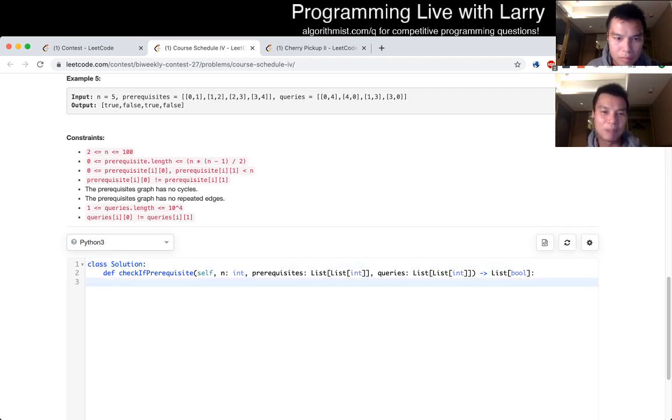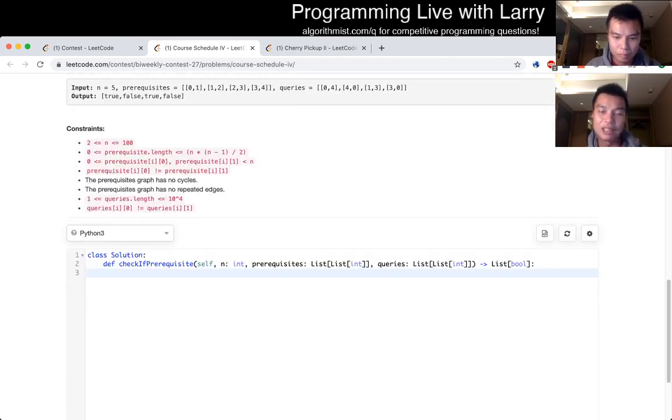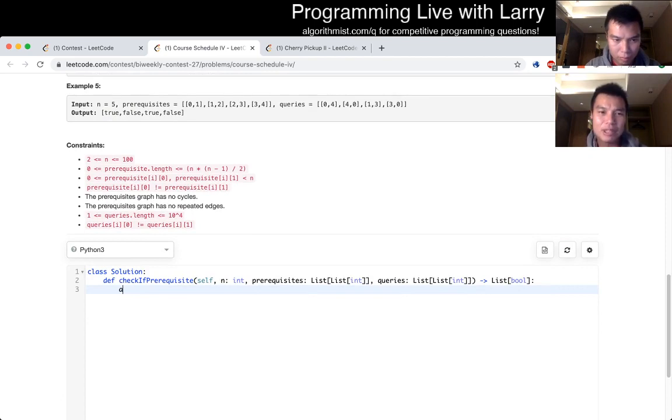But the first thing that I did was that you're given a lot of queries, so I just want to make sure that n is good enough, and n is less than 100. And once I realized this isn't topological sort, this is just a query thing, I was thinking, well, that's just all pairs. Like every pair for every vertex, can you get to another vertex given a prerequisite, right? And it only tells you that the prerequisite graph has no cycle, no repeated graph.